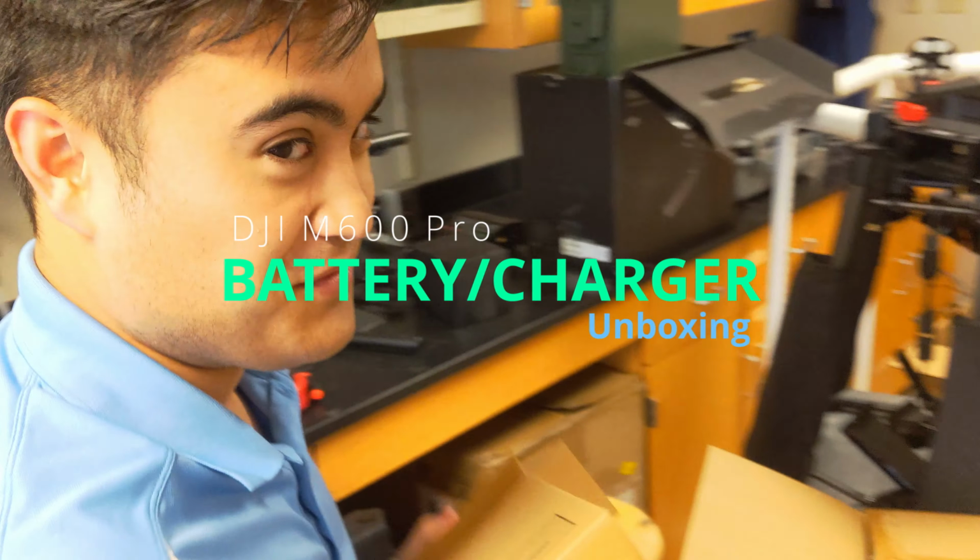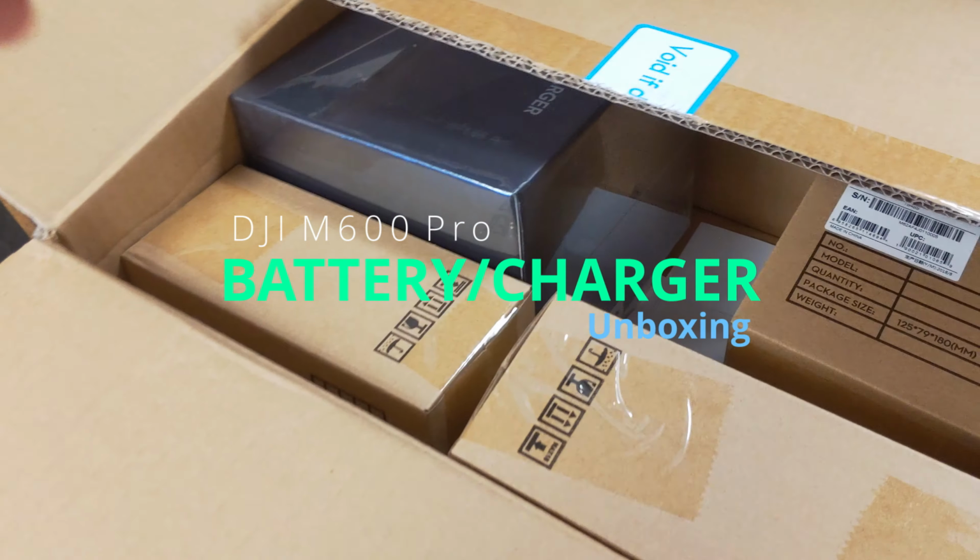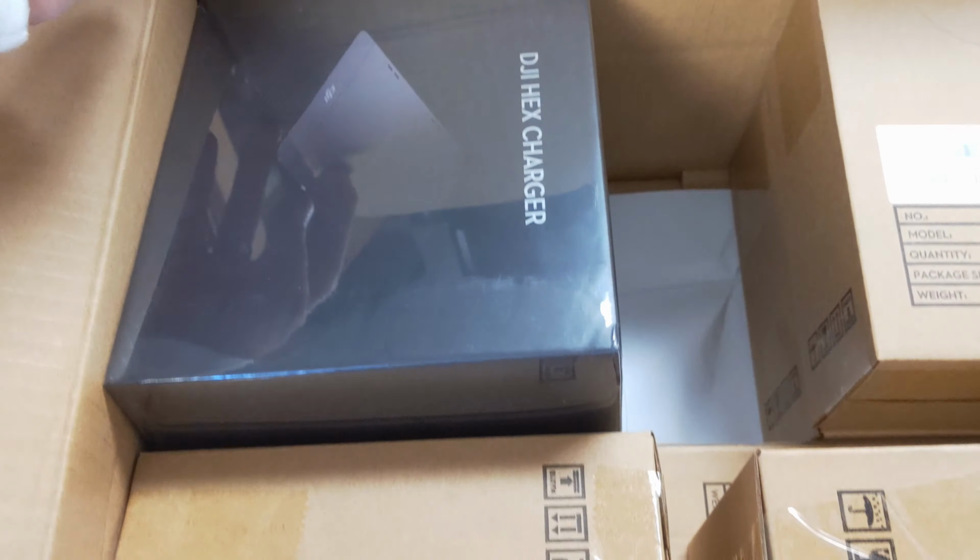Yeah, here we go. Got some extended life batteries for the accessories. Let's see what you got there. That's one of the 6 batteries we got.